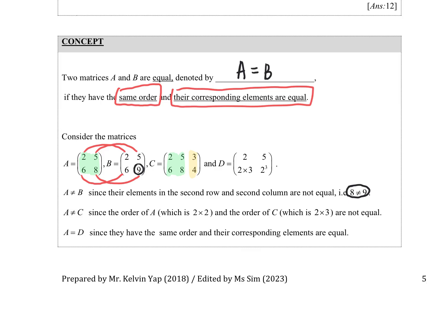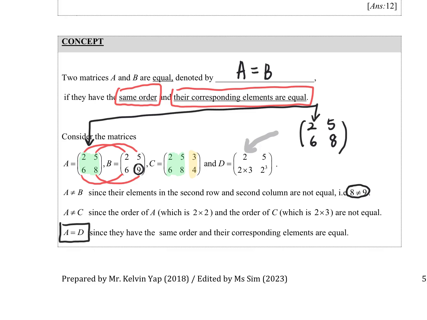This one you look, if you simplify it, it gives you 2, 6, 8, and 5. So although the original doesn't look like it's the same, the evaluated one is exactly the same as this. So that's why A is equal to matrix D. We don't care whether it's simplified or not simplified. As long as the final number is 6, it is the same. So this one you need to know, if it's an equal matrix, the order must be the same. The entries you compare one by one must be the same.